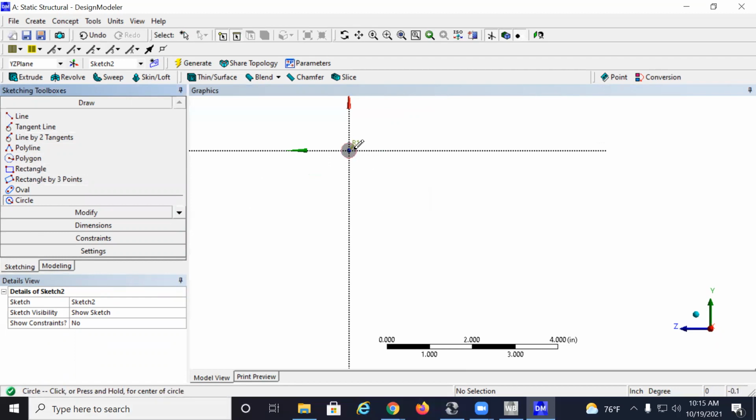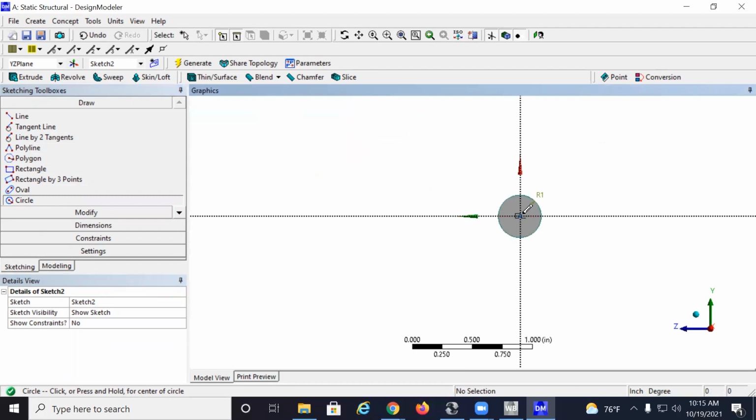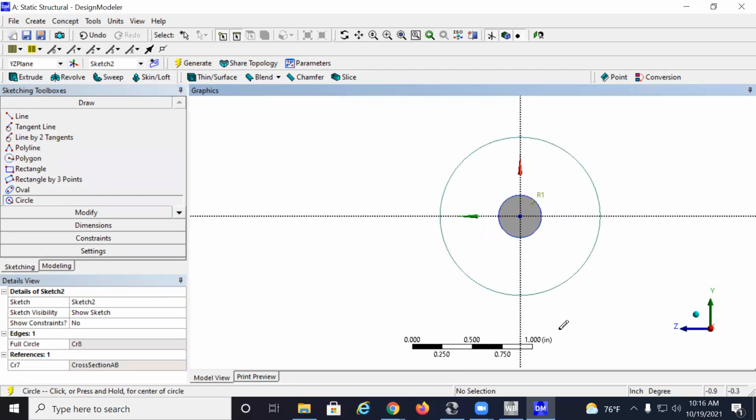I made sure when I was sketching a circle that I start where I'm seeing this letter P, meaning the circle is constrained to the origin. I used a right click and I sketched my circle. Are you able to do that far?